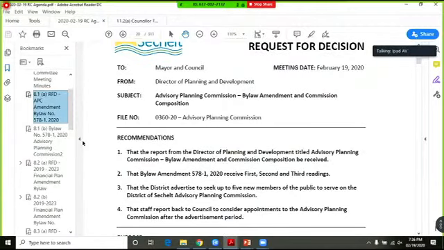All right, so we have some recommendations in front of us. Councillor McLean. I'd like to make a motion to defer this to the next meeting. Is there a seconder for deferment? You'd like to defer? Seconded? All right, no discussion on deferring. So there's a motion on the floor to defer this to the next meeting. All those in favor of deferring?